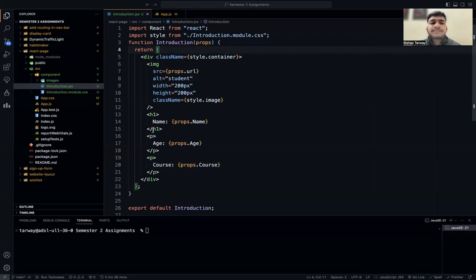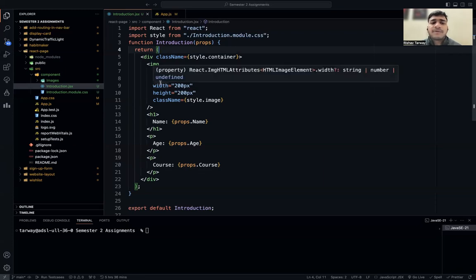Talking about the image, we start with the img tag, then src is the source where the image is located. We are creating this React page with the help of props. The props we take from the app.js file and pass inside the Introduction component. These props will be used when this Introduction component is called in the React page, and we provide them, in the destructuring format we usually use in React, as props.url, which accesses this URL in the app.js, which will be provided for each of the introductions which we have given.